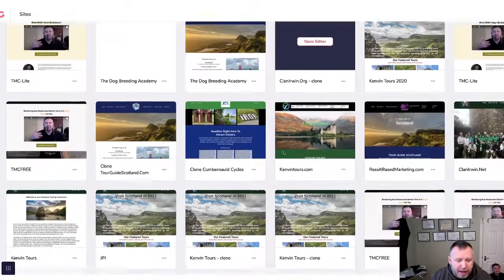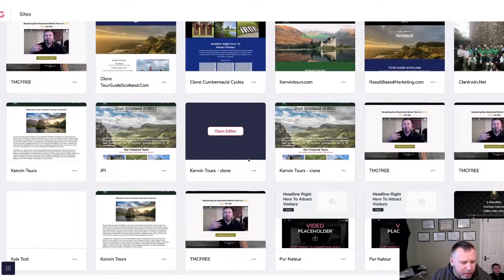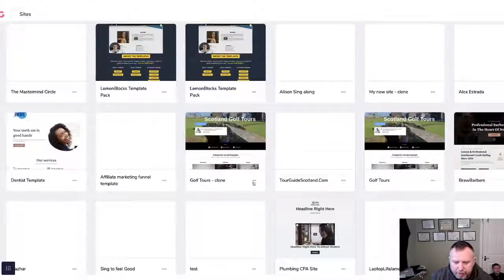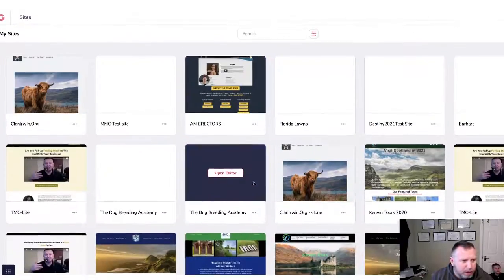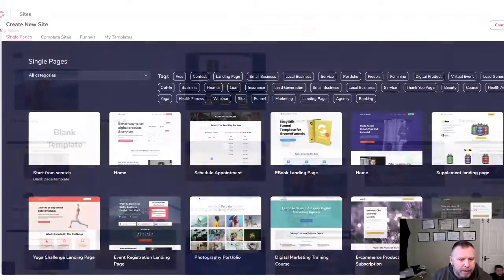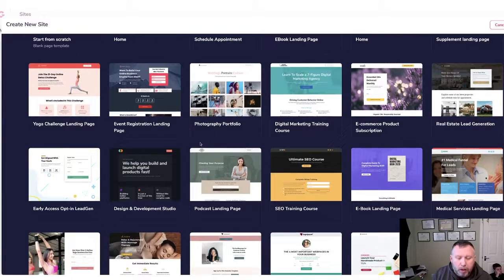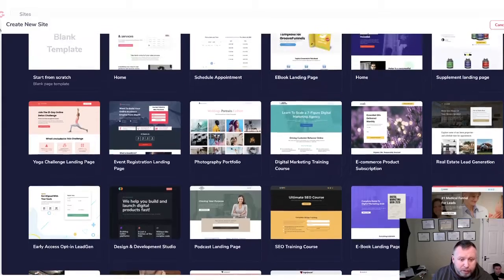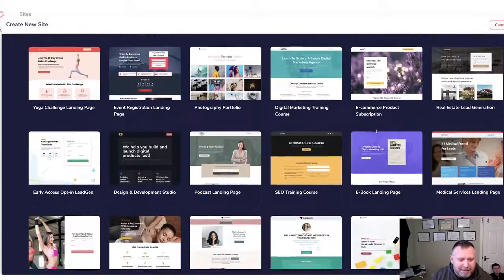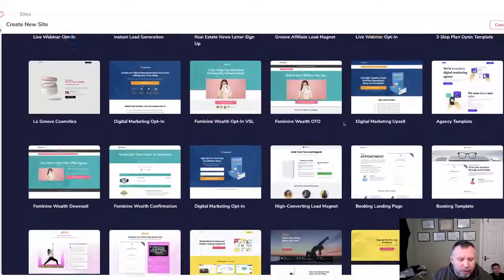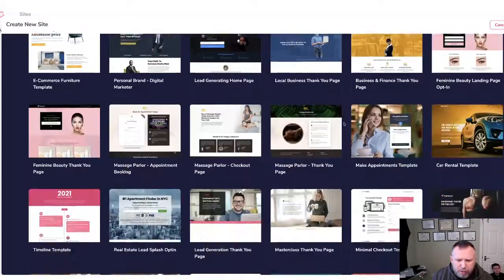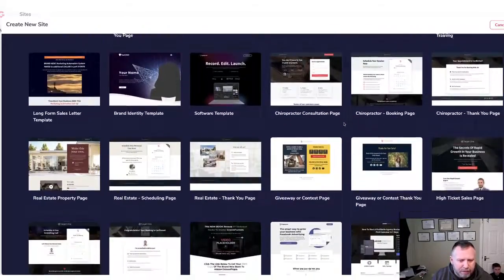Now, as you can see, I have made tons of websites. There's still a lot more than that, but as you can see, I made loads. So let's start with a new site. Now you can start with a blank template, and I do that most often. But since I got into Groove, there were probably about 12 templates to start with, and now every single week it grows more and more. I think there's usually about 4 or 5 new ones every single week.